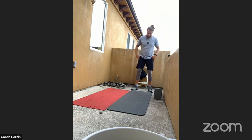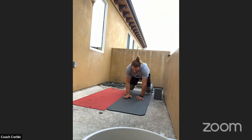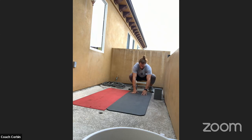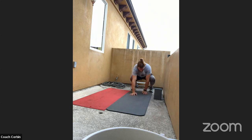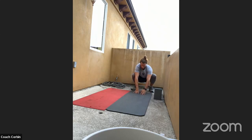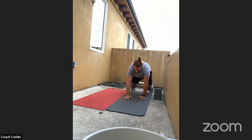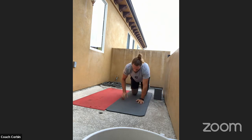And here we go, set number two, crawl squat. So down into our squat, leaning forward, catch on our hands, walk it out, push up position, walk it back in, bend the knees, start to fold up, and heels touch, hands come up. There's one. Two. Three. Four.